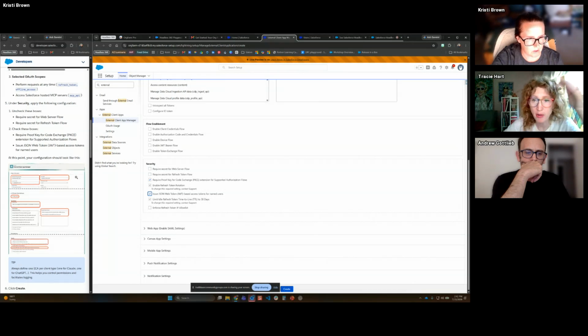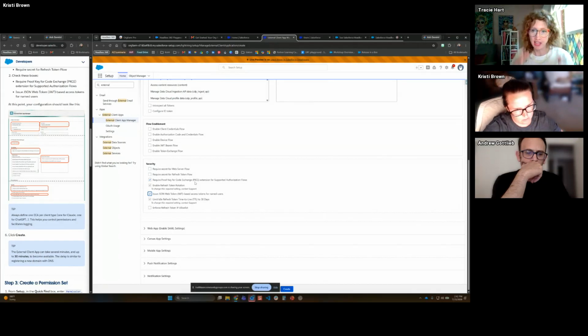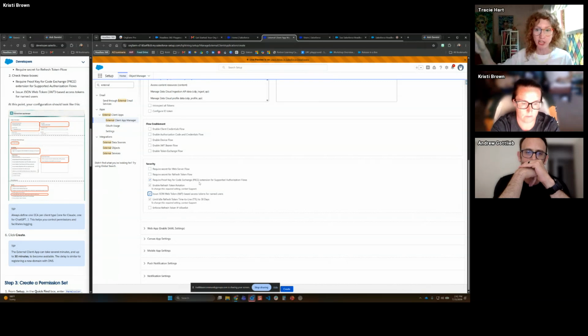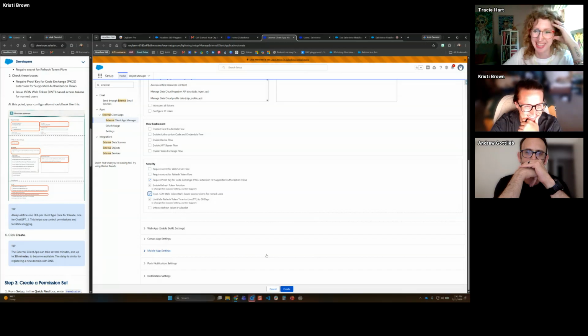One thing that I want to call out: if you're making an external client app and you're going the JWT route, that external app, JWT and SOAP API can't live together because they use different types of tokens. And so you'll go down a frustrating rabbit hole of why isn't this working? If you are going the JWT route, you better make sure that SOAP API is unselected. So just wanted to call that one out specifically.